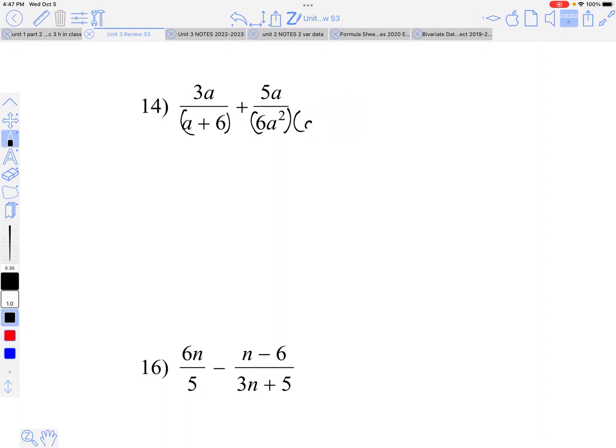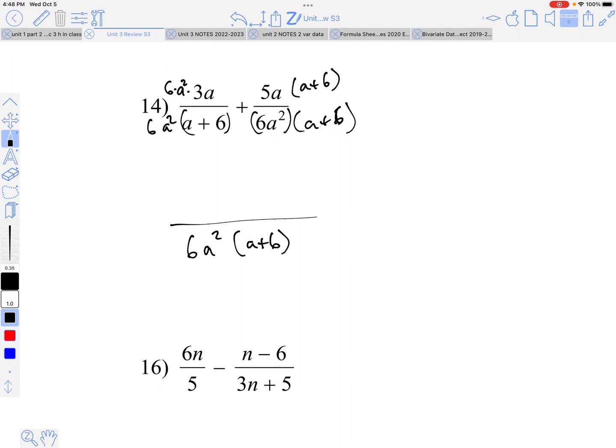So multiply them by each other, and what you do to the bottom, you have to do to the top. But if they did have similar pieces, and again, this is not similar because on the left it's held together by addition, and on the right it's held together by multiplication, then you would just be able to multiply by more a's or variables or whatever you need to do. And we did some examples in class, if you remember. All right, so our new denominator is 6a squared times a plus 6.